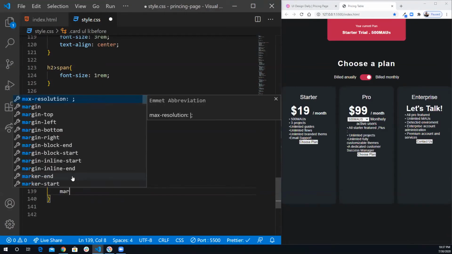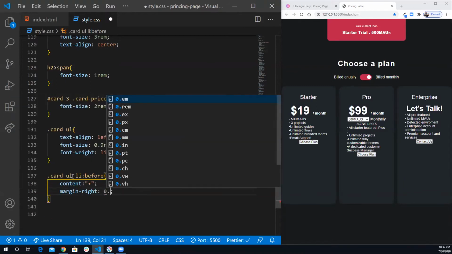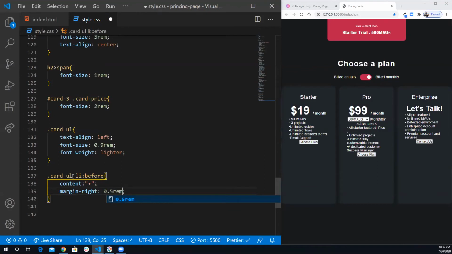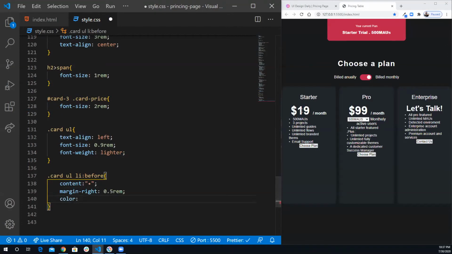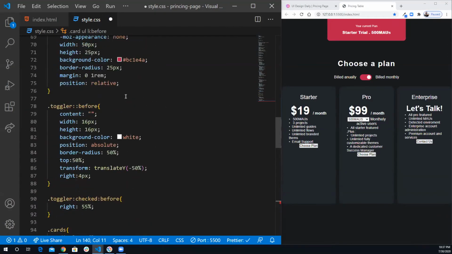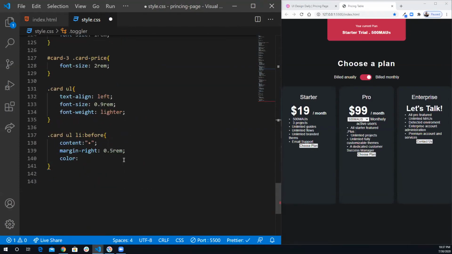Okay, now let's do the margin right. I'm going to give it a little bit of margin, 0.5 rem. Good. The color of this bullet point, I'm going to use the same color we keep using. That will turn them red.